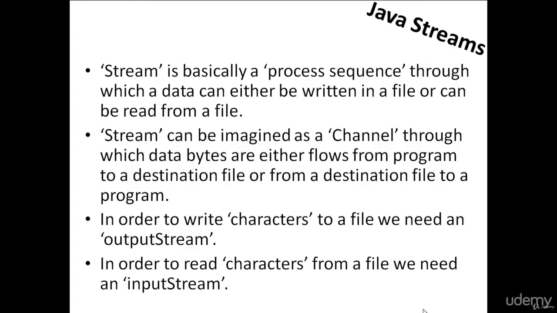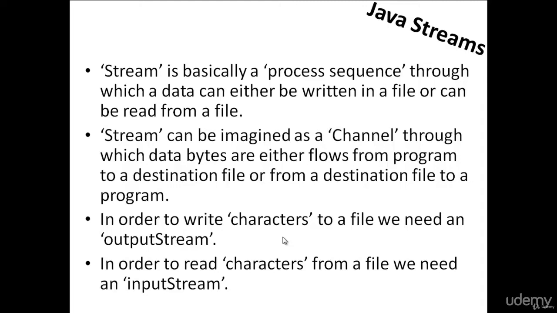So streams are basically a process sequence through which you can either write or read data from any sort of file, right? So a stream can be imagined as a channel. It's a channel which flows the data from the source file to a destination file, or basically it's a sort of data type which is channeled to flow from the program to a destination file, right?